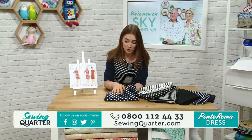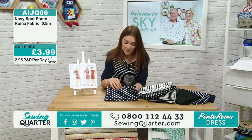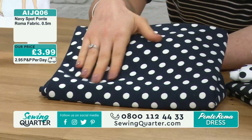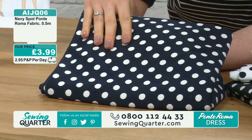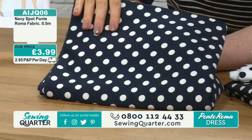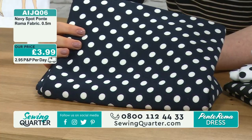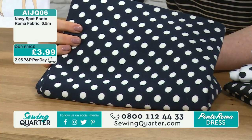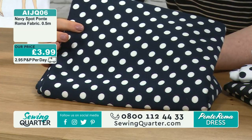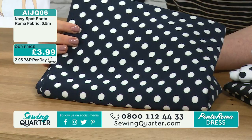So we'll start first of all. This is a navy. So it's a nice dark navy with your cream. It's beautifully soft. I really can't emphasize enough how soft this is. And it's also a really lovely wide fabric. It's 150 centimeters wide. So 2 meters of fabric if you want to make the dress. If you want to do it with the two contrasting fabrics, you'll need a meter of each fabric that you want to choose, or just 2 meters of one.